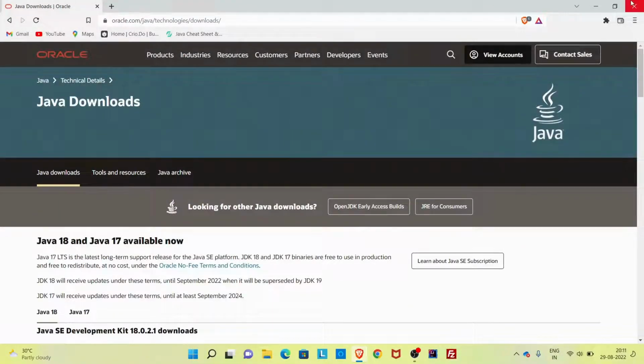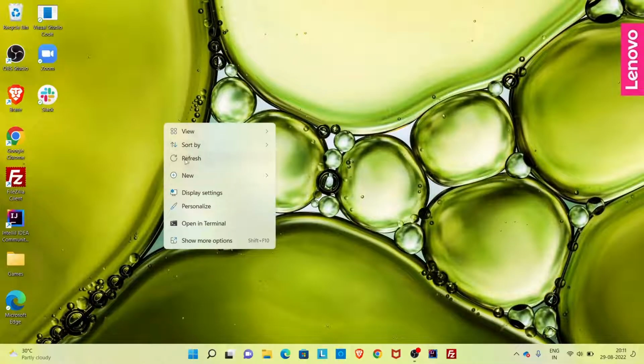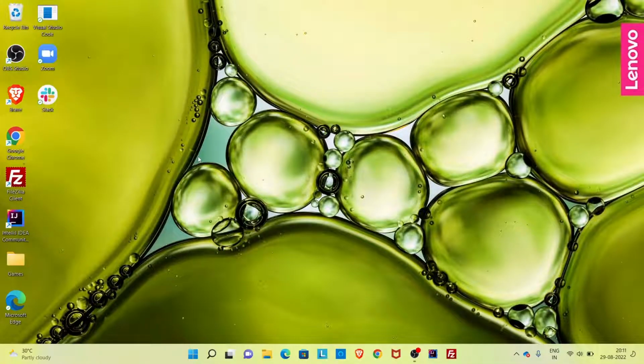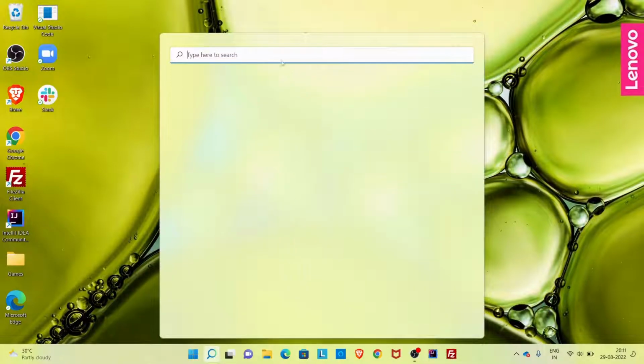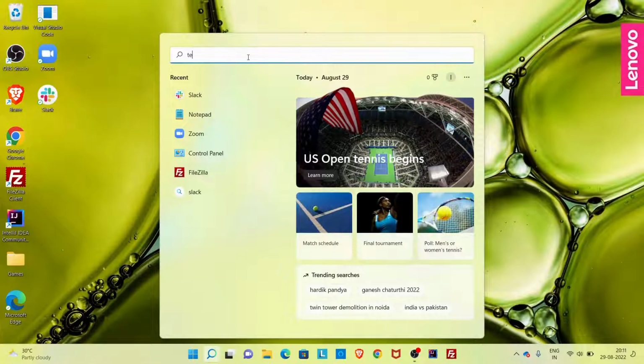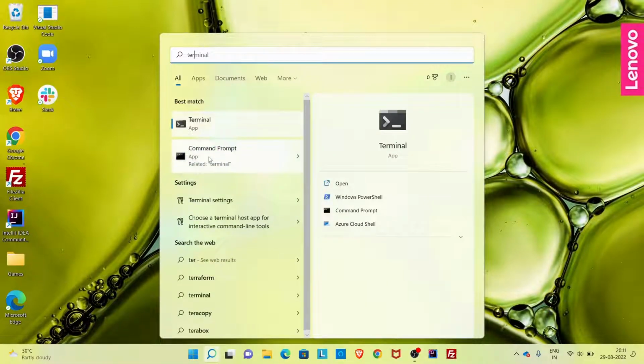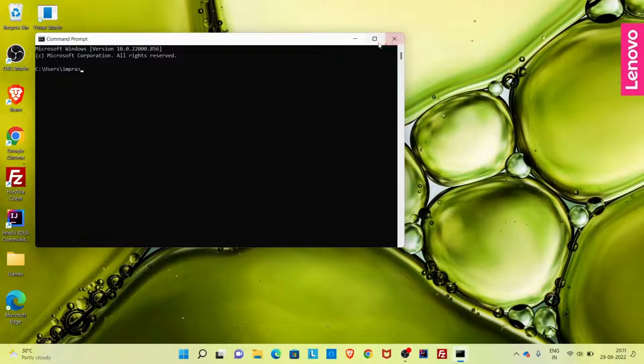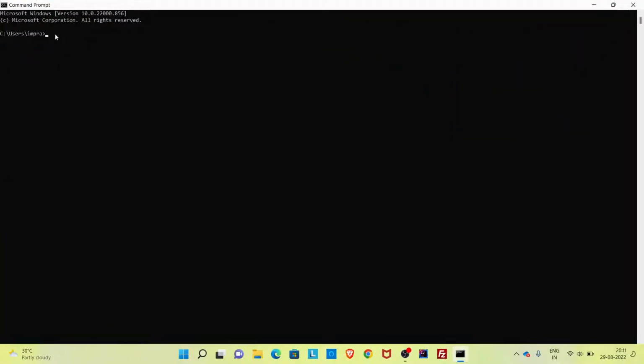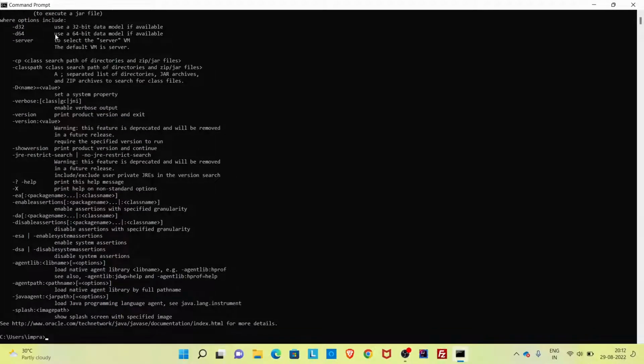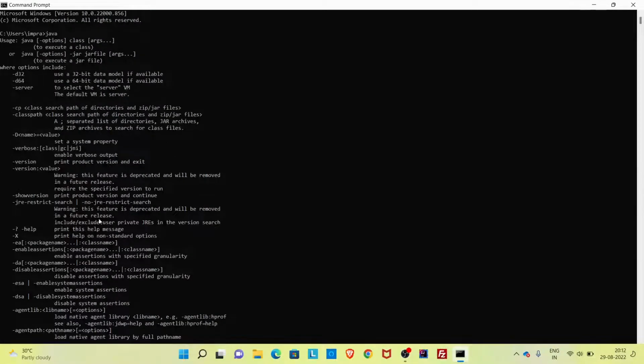Okay, so after you download, you can check whether your Java is installed on your system. Okay, how can you check? So you can open your terminal over here. Here your terminal will be there, or you can open the command prompt. Here you can type Java. Simply type Java and press enter. So if there is Java on your system, this will show all this kind of options.